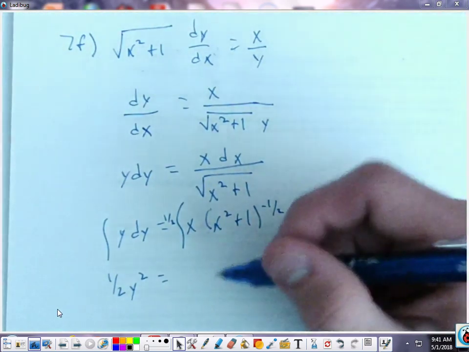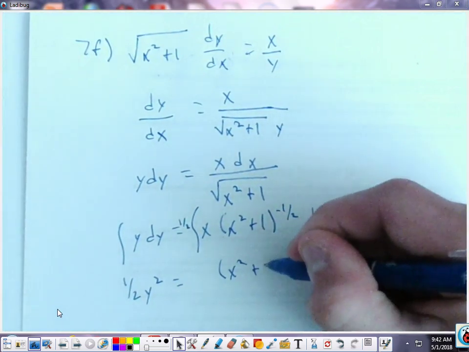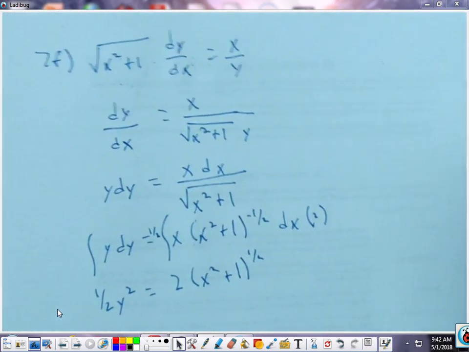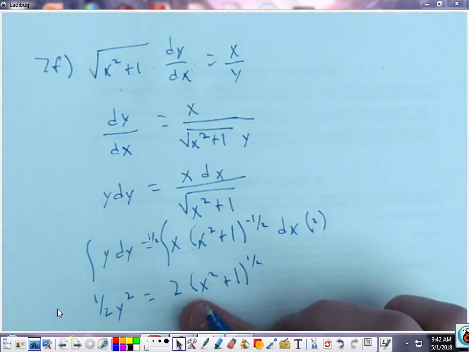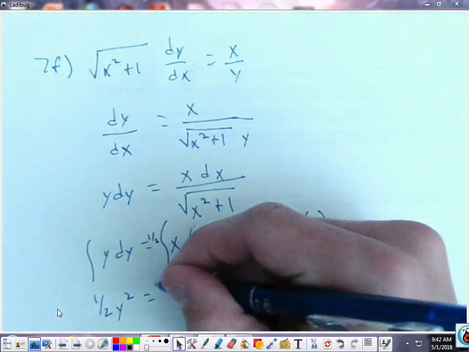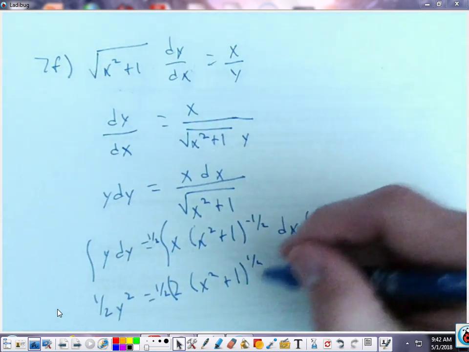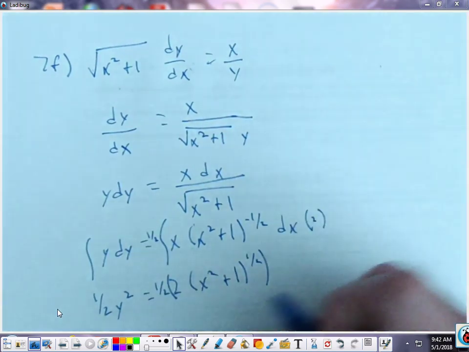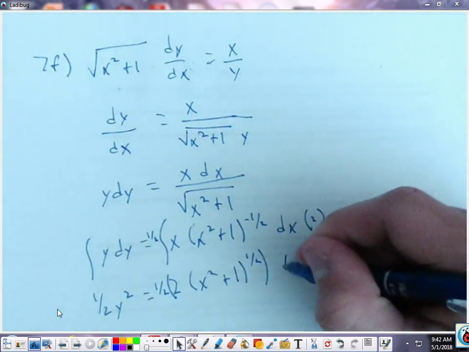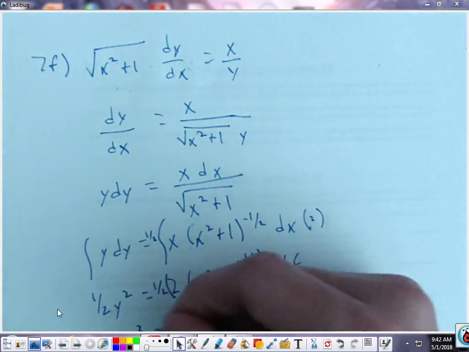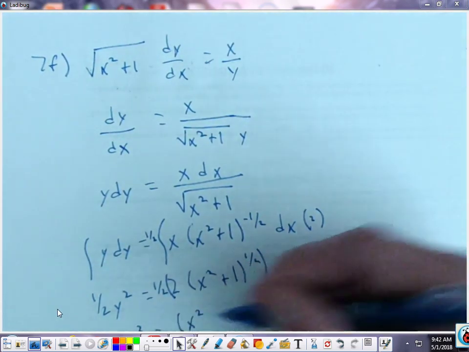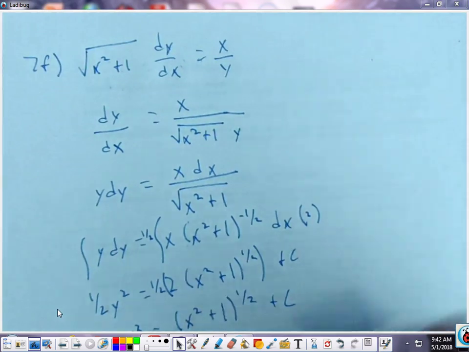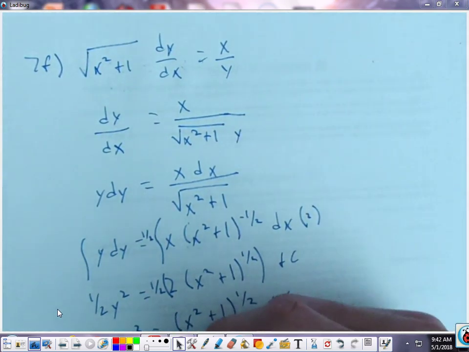So you would get 1/2, and then you multiply times the reciprocal. So there's 2. But it doesn't really matter because you still have this 1/2 right here. So those are just going to cancel out. And then you just simplify from here. And then you can multiply times 2 and just solve for y squared.